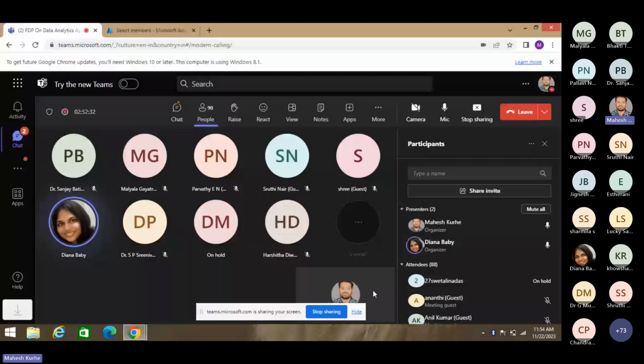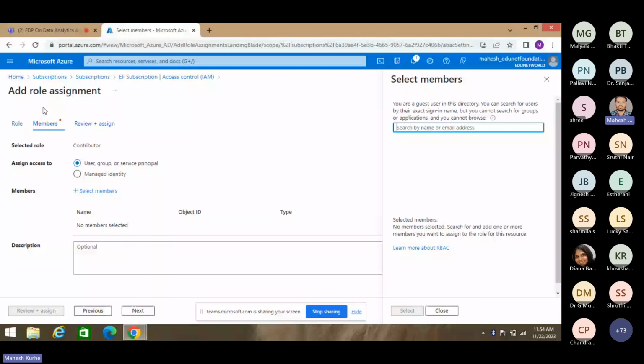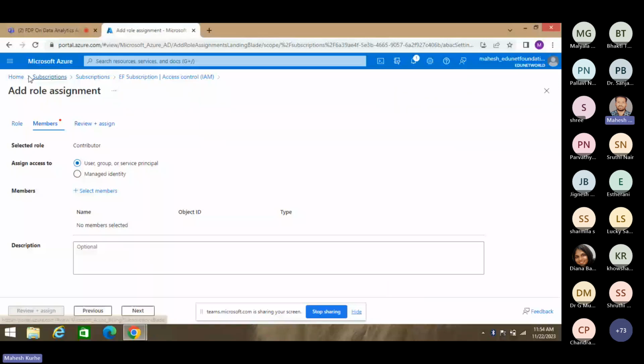So let us start the practical. We were at the storage account, right? Sorry. Let us now open the storage account which we have created.